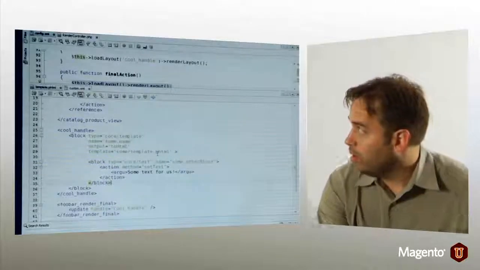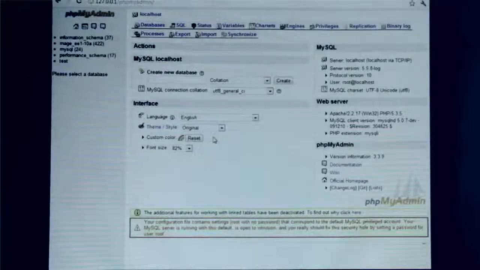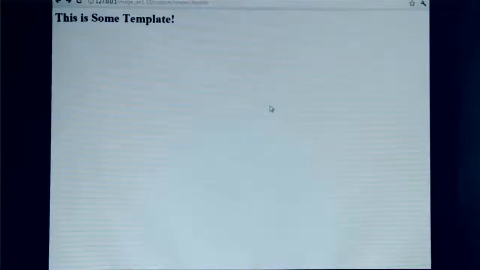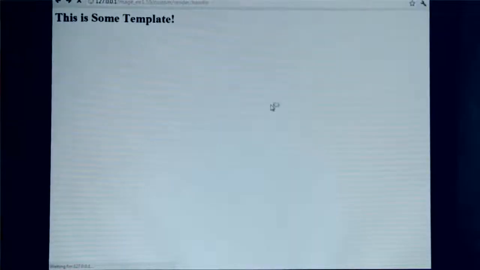So now I could go here, or let me see, I'll go back to this route here. And I should see that block, right? No. Why not? That was good. I did that right. Why don't I see the output of that child block here? Because the parent block isn't a core textless block. Core textless block is the only one that's going to render its children automatically.